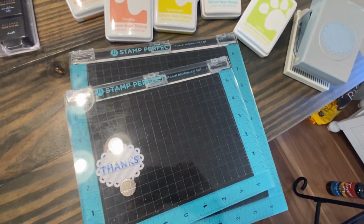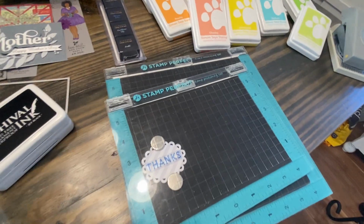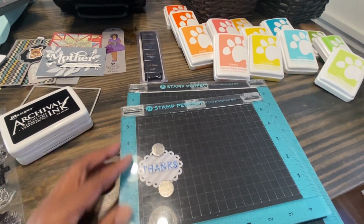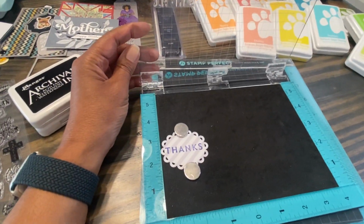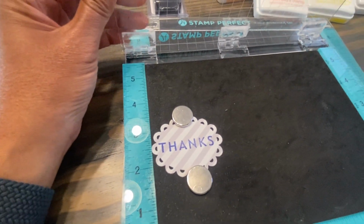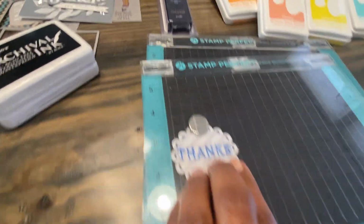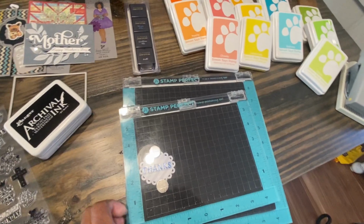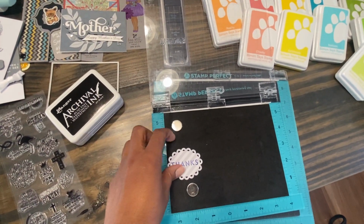And another thing that I use and definitely recommend is a stamp positioner. I use this every single time I make a card, and it just keeps my stamps straight. And if I'm making more than one, you can position them in there and just go to town, getting your stamps in the correct place every single time. I use that every single time I make a card, so I would definitely recommend getting that.